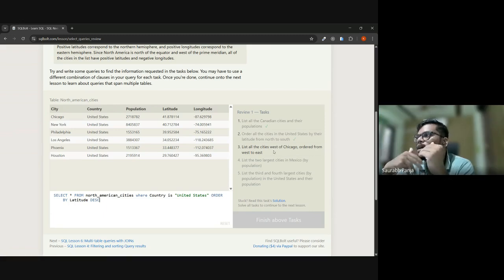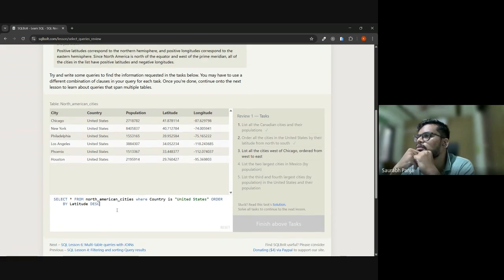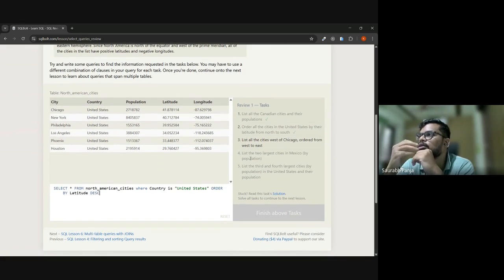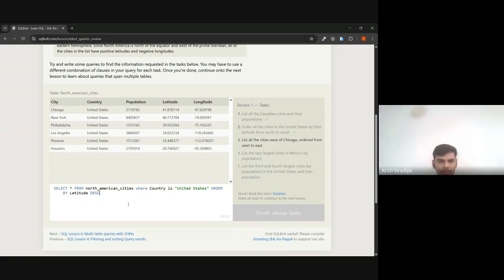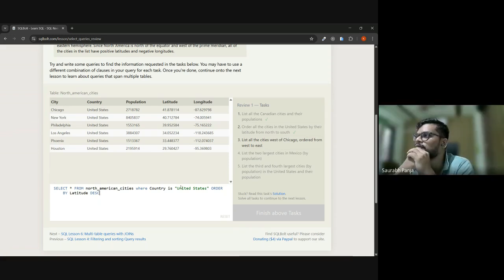The more north it is, the higher the latitude, so higher latitude means more northern. Okay, we solved the second one. My bad, I thought we were solving the first.